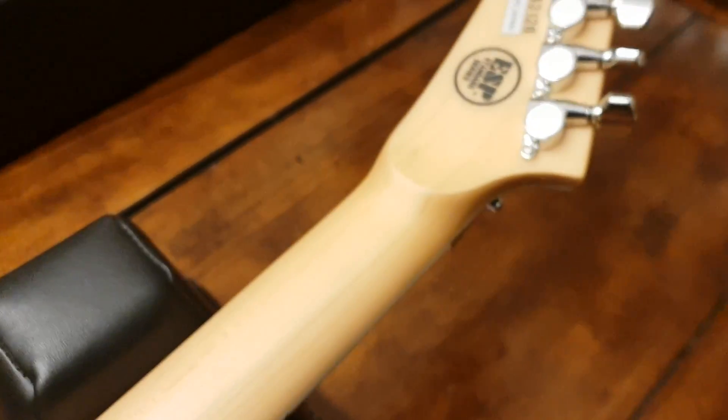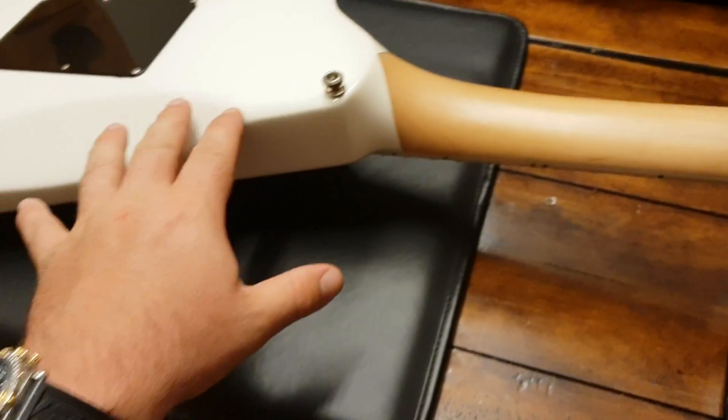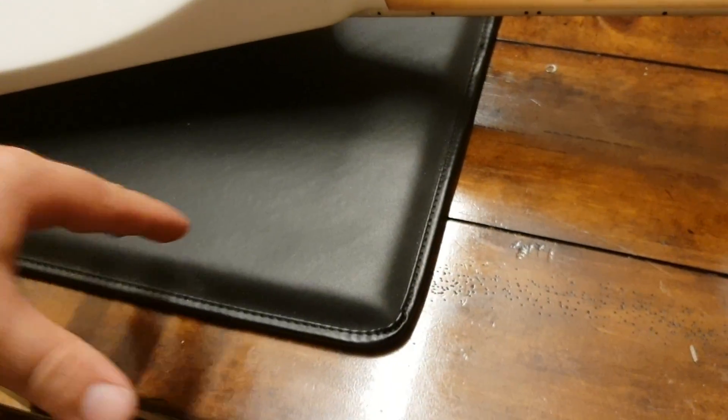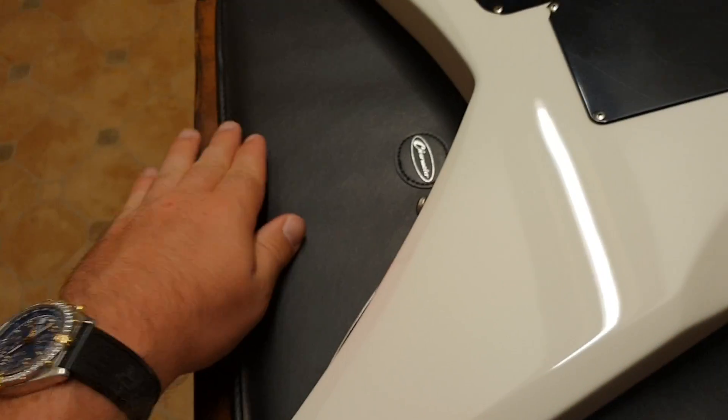Chrome input jack and strap button — let's flip this bad boy over. I think I'm going to invent a new guitar pad, everybody. Everyone asks me where did you get this, and I've probably sold a ton for these guys and they haven't even said thank you — they probably don't even know I exist. I'm starting to run out of real estate here with this pad, so maybe get one of these with some extensions that just tuck underneath and can flip out if you've got a bigger one.